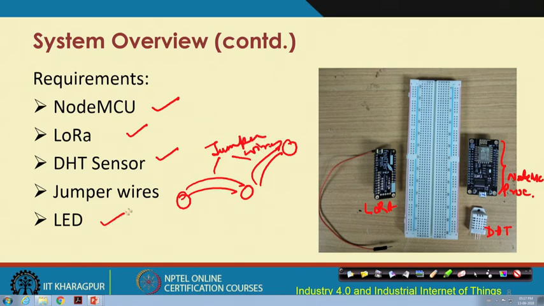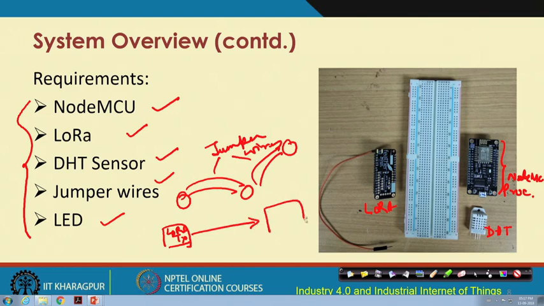And the LED. So, these are the components that are required in order to give you a demo of the system that I have just shown you, and here what we are going to show is that we have a LoRa transmitter sending the data to the LoRa receiver, and this is what I am going to show you. I am going to show you the corresponding code as well.